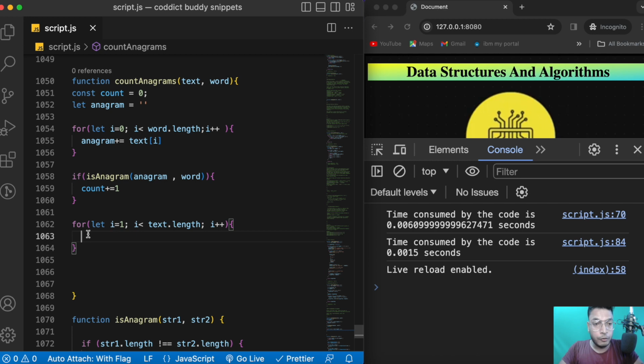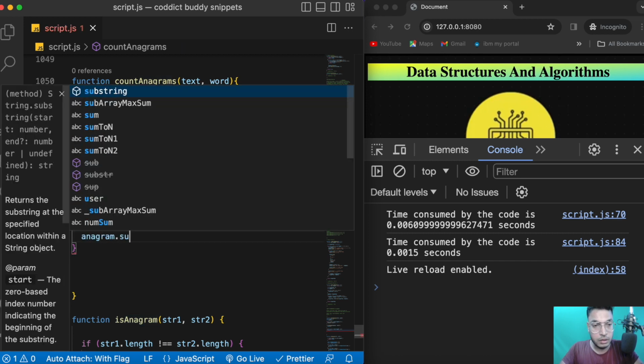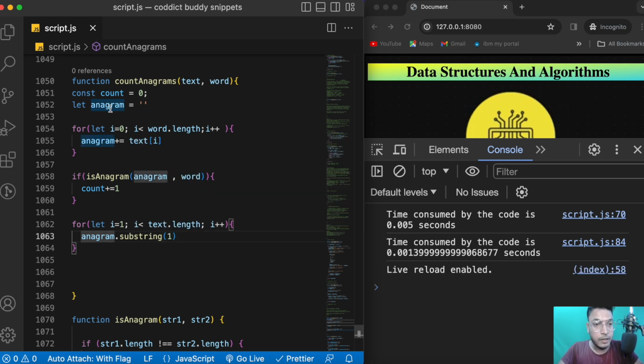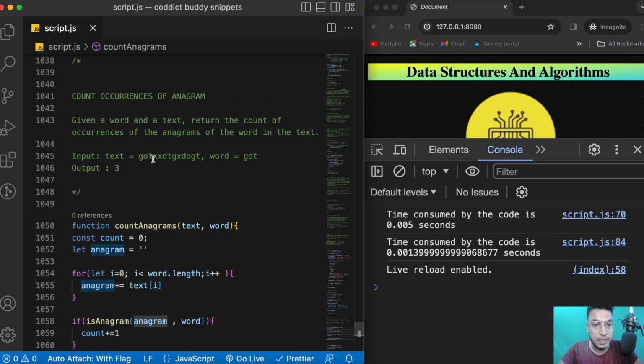Here what I am trying to do is slide the window. For that I'll simply use a substring of this anagram string, so .substring, and here I'll just pass 1. Let's say you have the word got.